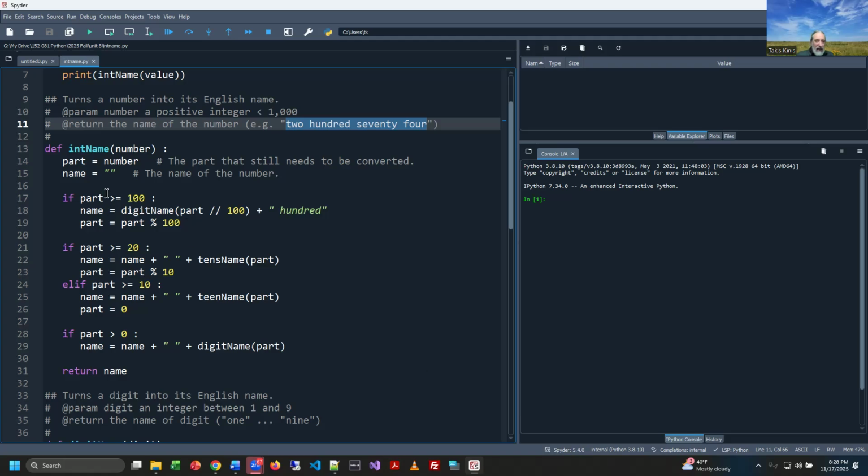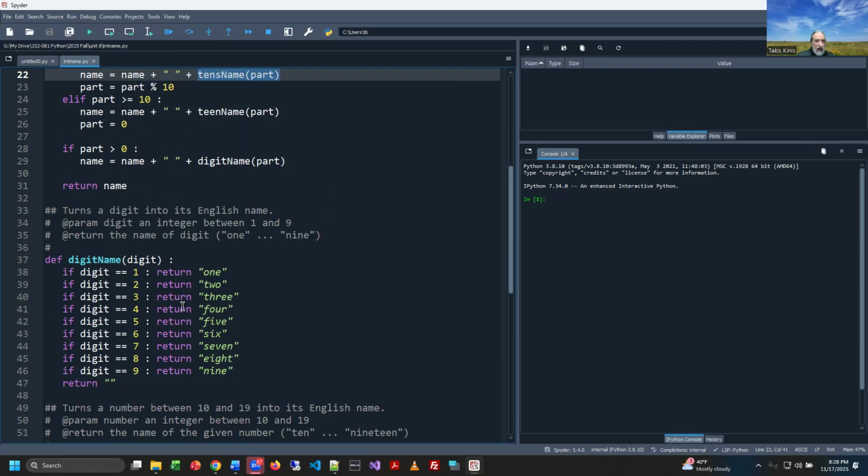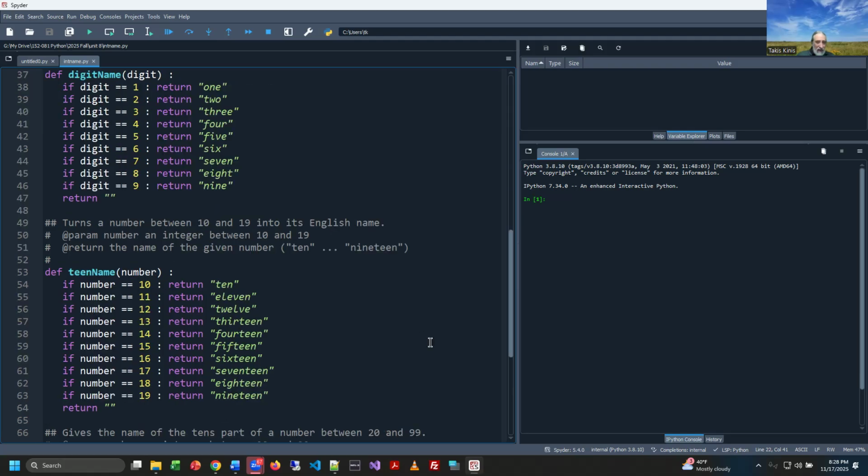I want you to notice that depending on how big the number was, it would trigger some code, and then it would take part of it and send it to another function, which would check the digit we're sending it and then return a base level number. So these would be digits.